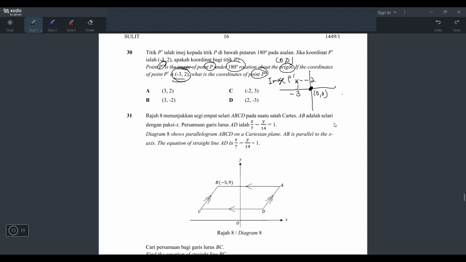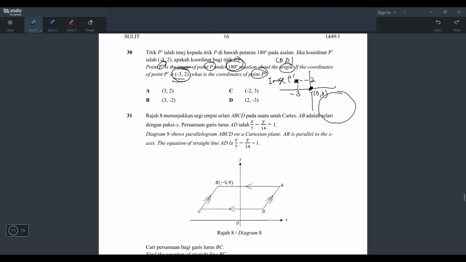But I know the coordinate object will be here because it rotated 180 degrees. If you rotate 180 degrees, it doesn't matter clockwise or anti-clockwise, it will be the same, right? So this one is after rotating 180 degrees. So before rotating 180 degrees it will be here, right? But how do you want to know which coordinate? So you have to kira kiri kanan.